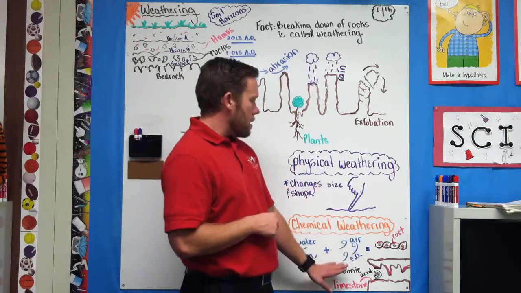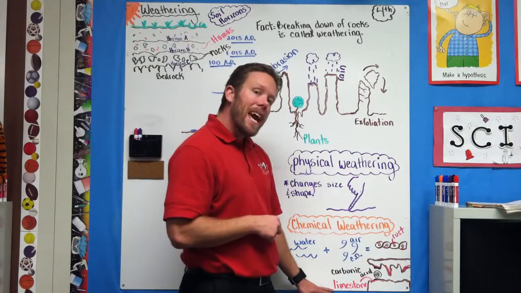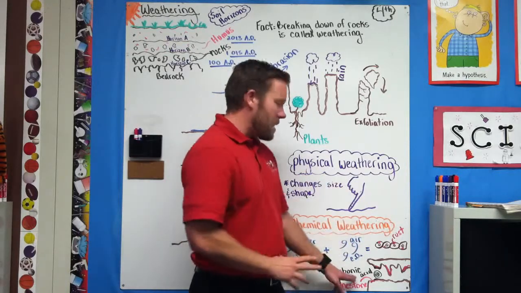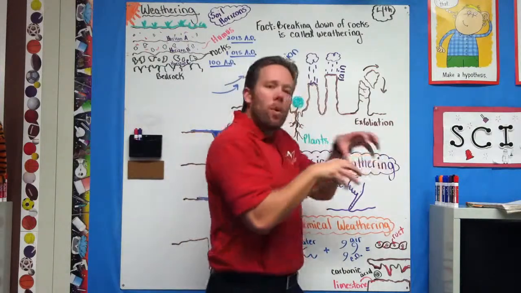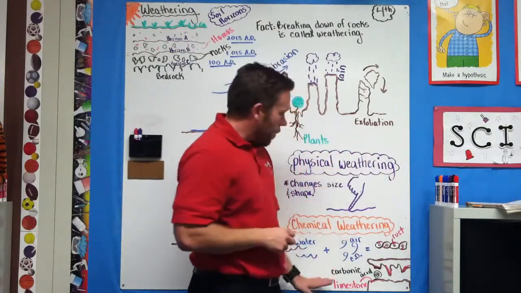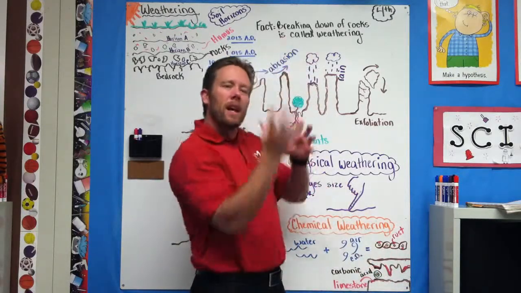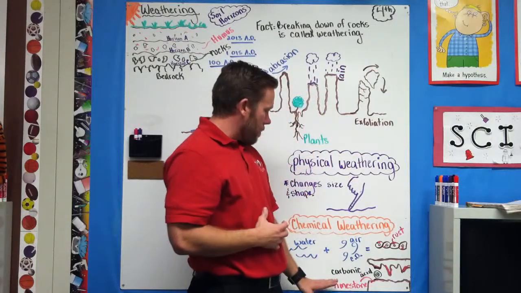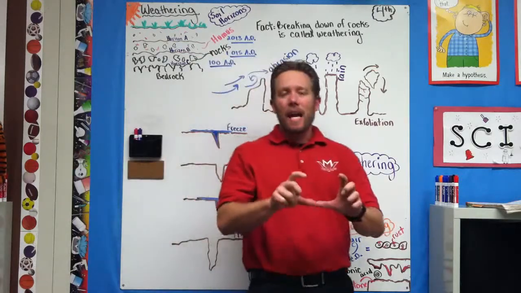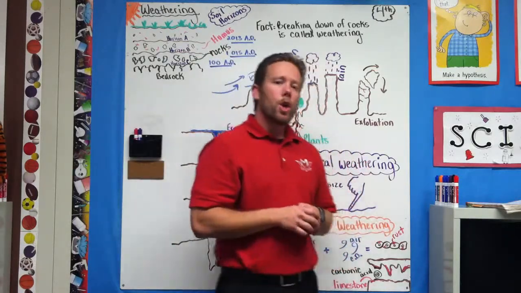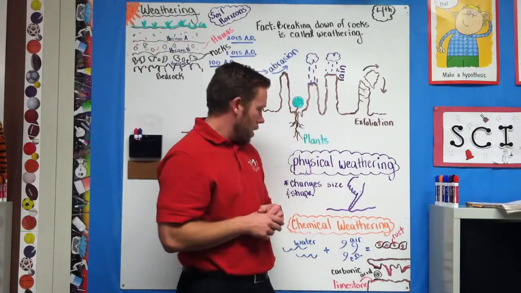Okay? The last one, same kind of thing here, this underground tunnel. You have water plus the carbon dioxide plus the limestone that's in these caves. Those three things make carbonic acid, which starts to develop, and this acid eats away at the limestone. And so what happens is you have these big underground caves, and a lot of them have the red all over the place. And so that is chemical change. The stuff that is in that cave is an entirely new substance. And there's a good picture in your book about what that carbonic acid looks like.